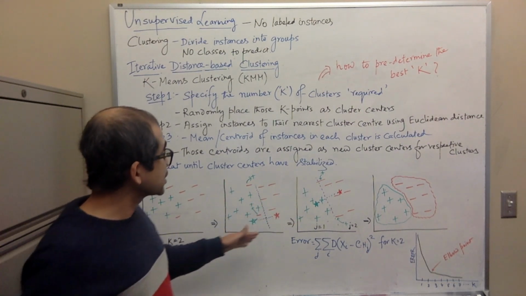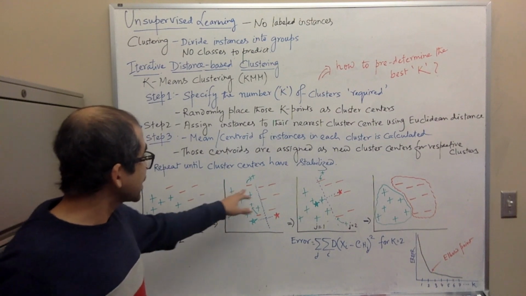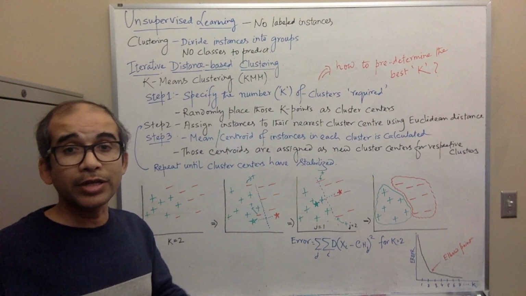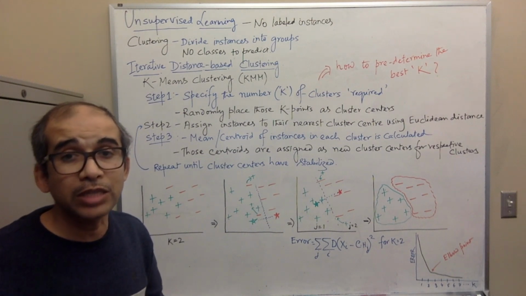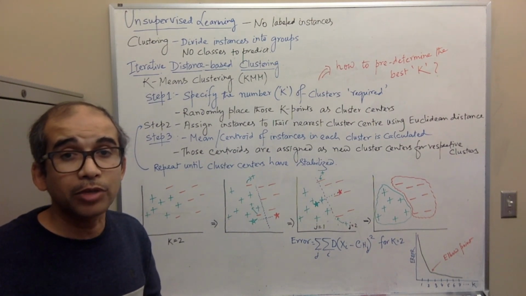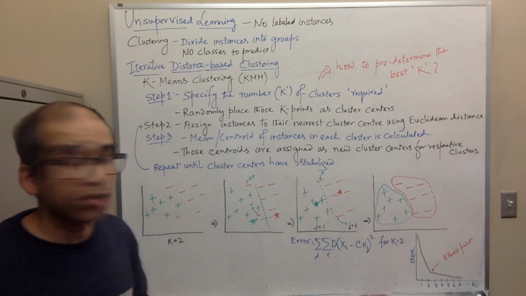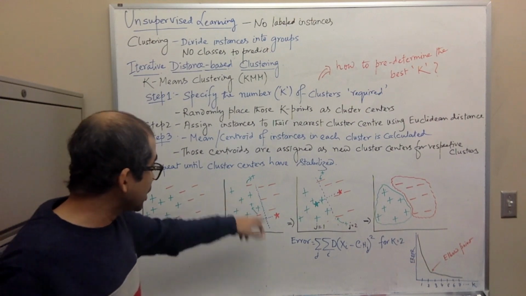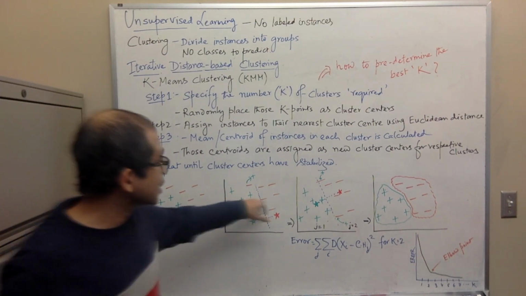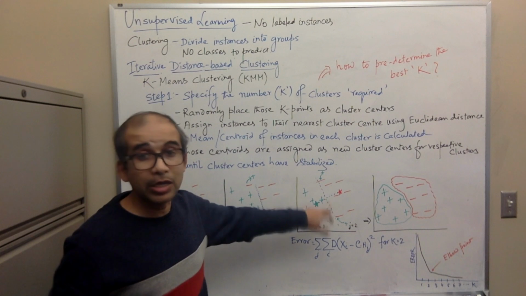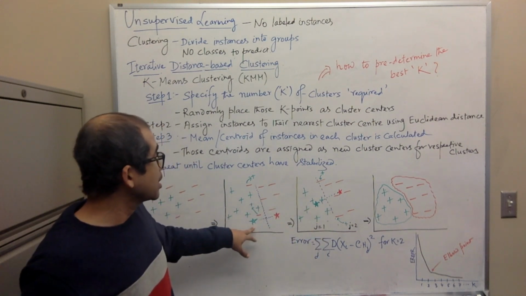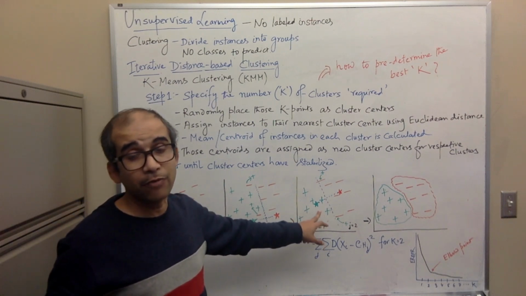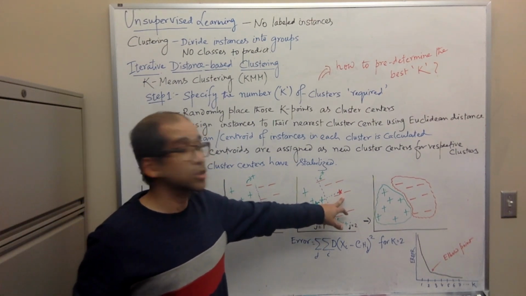Okay, so now at step 3, we take the means of, let's say, all these green samples, so now we calculate the means. That's why it's called k-means. So this is like the centroid of the instances. We try to find what is the middle point, the CG, let's say center of gravity, of this, and then after we find that, we place it. So this is the center of gravity, and we identify this as the new position of the cluster head, which was before. So now this is the cluster head for this cluster, and this is the cluster head for this cluster.